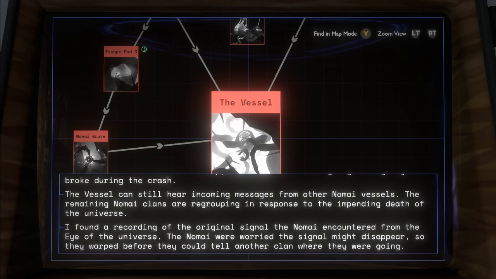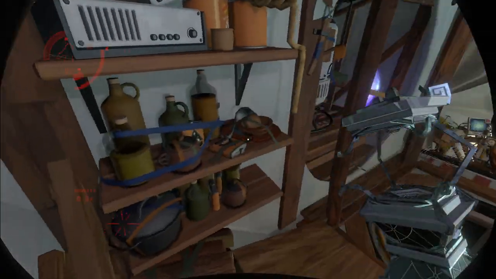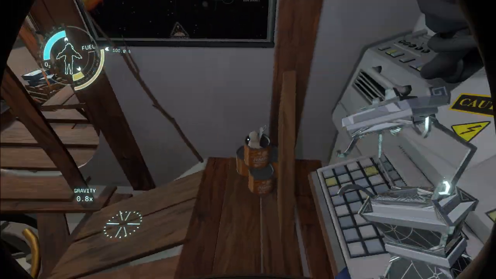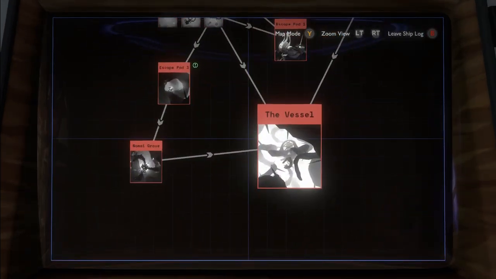The remaining Nomai clans are responding to the impending death of the universe. I found a recording of the original signal the Nomai encountered from the Eye of the Universe. The Nomai were worried this signal might have disappeared, so they warped before they could tell another clan they were going. Right, so there was that other room in there, and I think... Yeah, hold on. Yeah, there's nothing else to be discovered here.